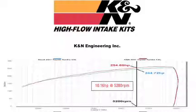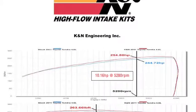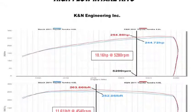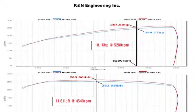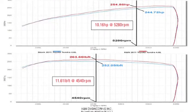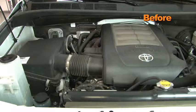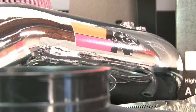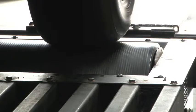states. K&N power testing showed an estimated power gain of 10 horsepower at 5,280 RPM with the 77-9035KP air intake installed on a 2011 Toyota Tundra with a 4.6-liter engine. Actual results will vary depending on the condition of the vehicle, mileage, weather, and other variables. With the air intake installed, we ran the vehicle on the dyno to test the sound comparison versus the stock intake.